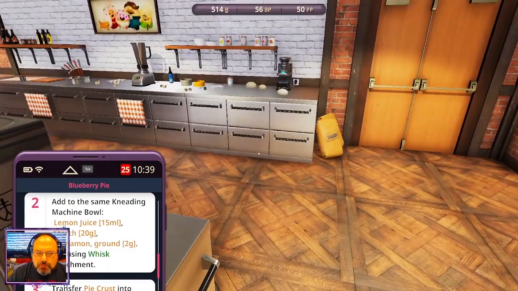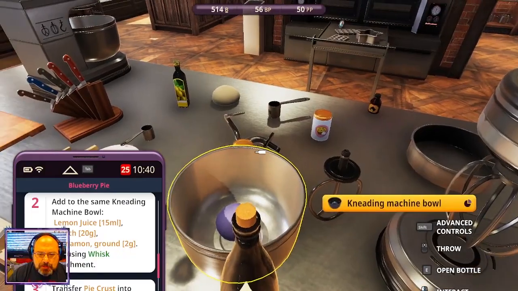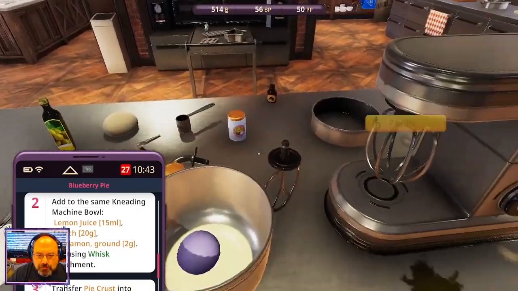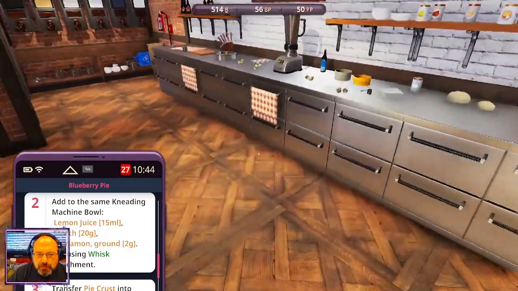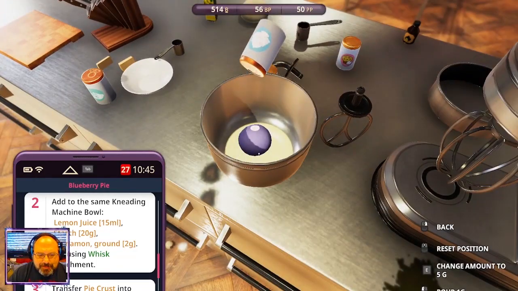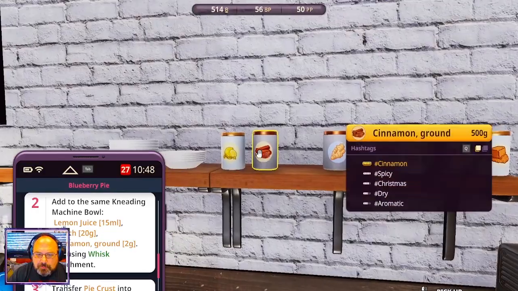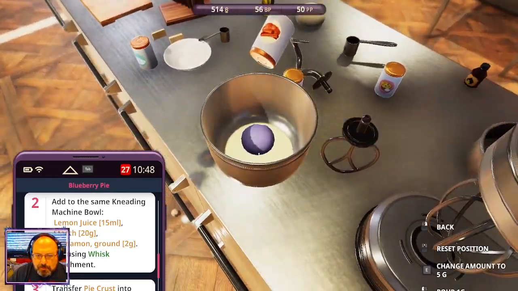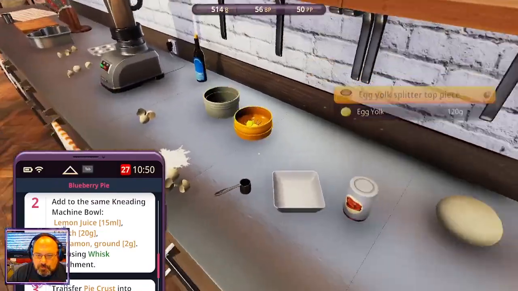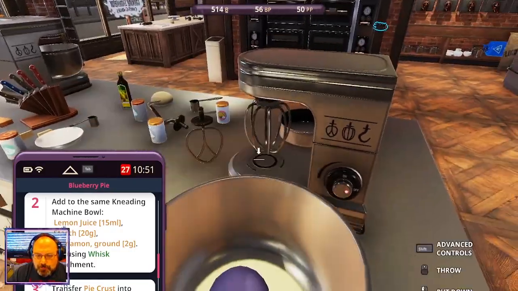Alright, we need to get some lemon juice. Don't we have some lemon juice out here? Yeah, we do. We just need 15 milliliters. Oh no, we're running out of time. Starch. We got starch sitting out here somewhere. Oh, it's over here. It's like we're still trying to make this pie. I don't know where I'm going. Cinnamon ground, 2 grams. Where's the cinnamon at? Right there? Yeah. Perfect. Get up there. Thank you. Alright. Now we'll just go ahead and whisk that together.